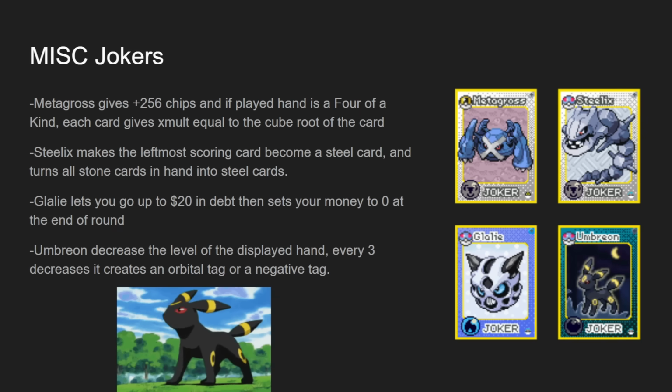Steelix makes the leftmost scoring card become a steel card and turns all stone cards in hand into steel cards. This is just a really good way to generate a lot of steel cards, which can be used by a couple of the Jokers. We'll talk about one of those in a minute, and it's just cool. They all have specific ways to evolve as well. Like for Steelix, there is a way to terastallize in this game, right? There's a Terastallization stone. So what you do is you change Onix into a steel type, and then after the next round, it will evolve into Steelix.